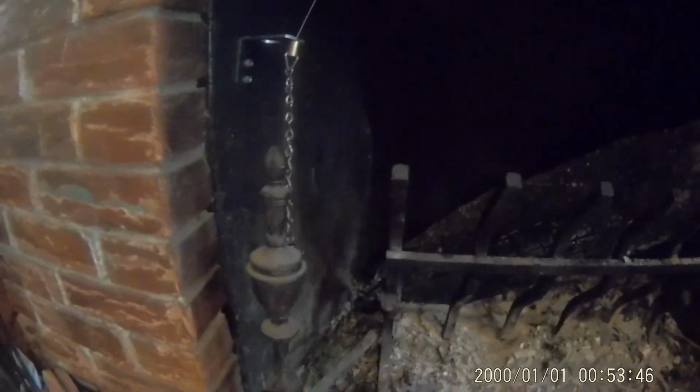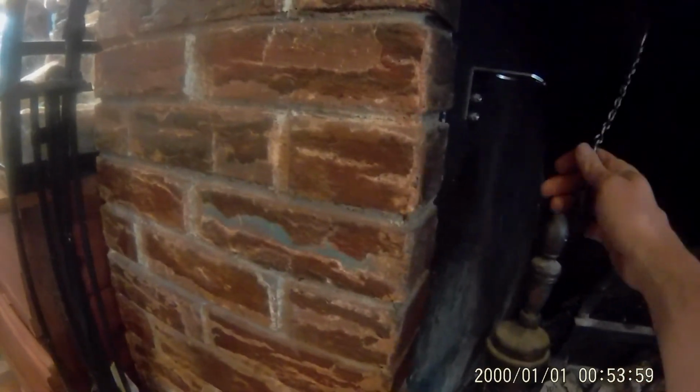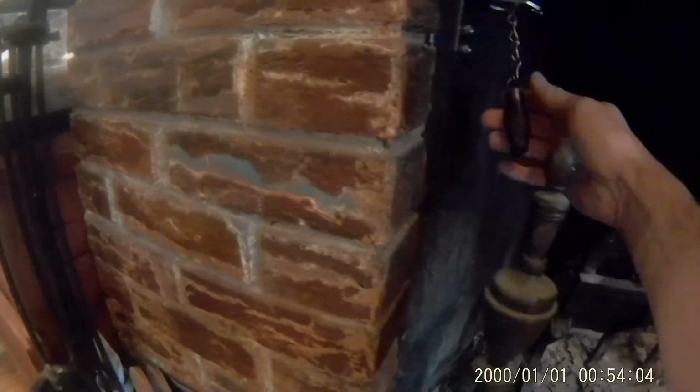And then all you have to do is, there's this chain here. When it's closed, it's going to be latched here. So you want to make sure that that is closed when there's no fire and there's nothing still burning. If there's ash, leave it open, because you don't want carbon monoxide with the reptiles right there next to it. So I usually leave it open till I know there's absolutely nothing still burning. Then when you want to use it, just pop it off there. It'll be loose, and then you just put it in this little thing, otherwise it gets burnt.